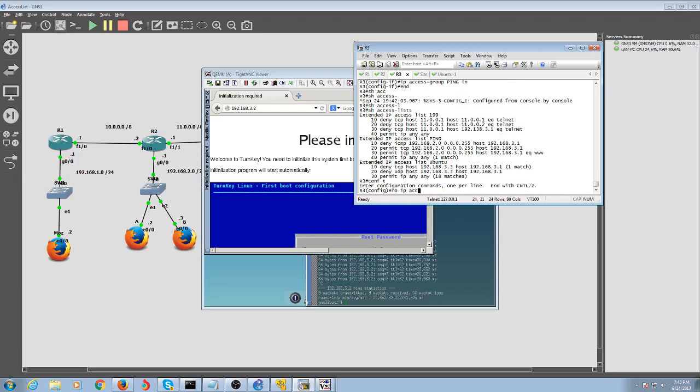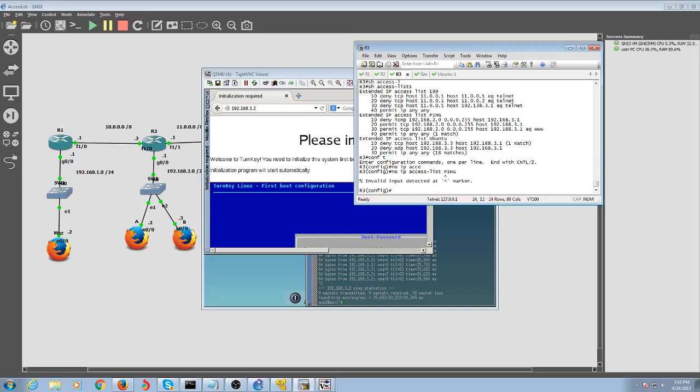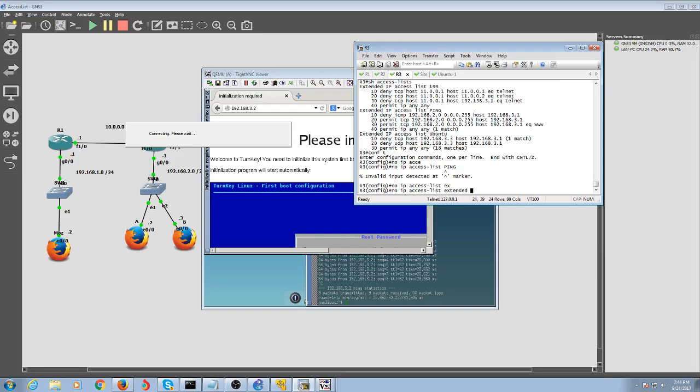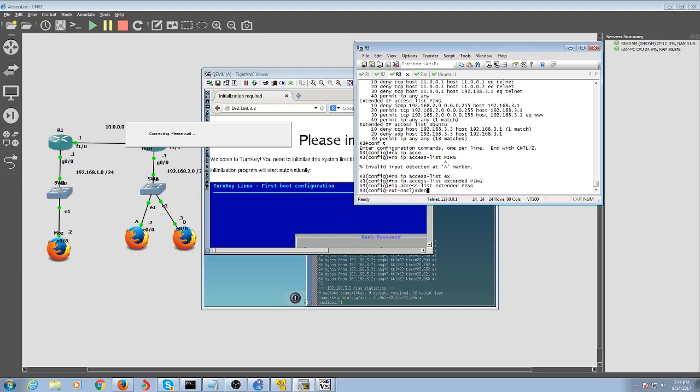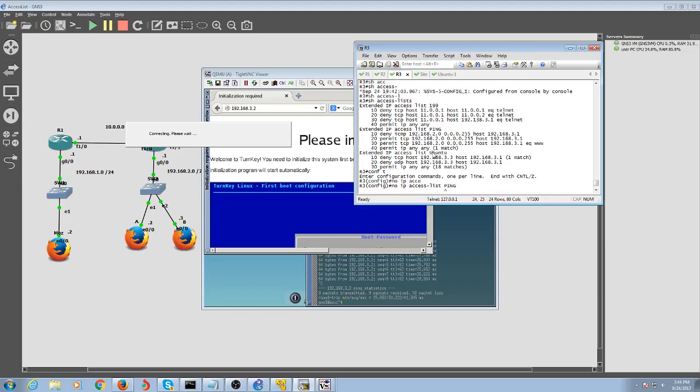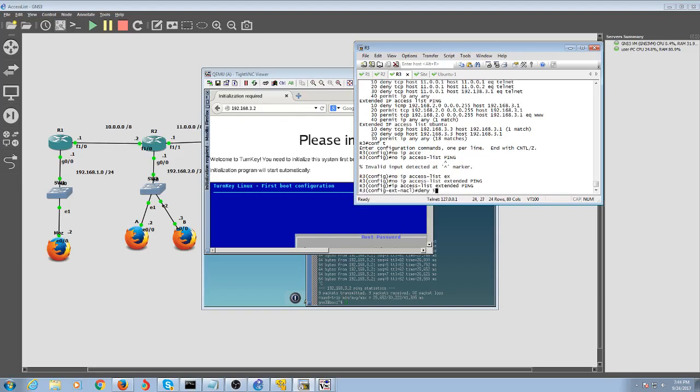No IP access list ping, and go to add extended ping. We're going to add another ping. This time go to deny ICMP of 192.168.2.0 0.0.0.255.